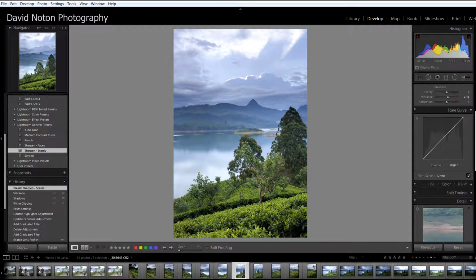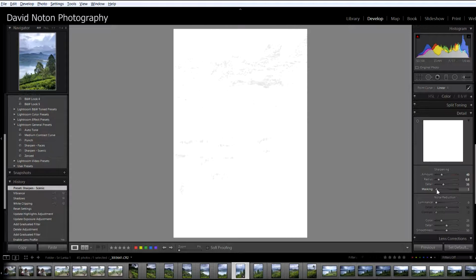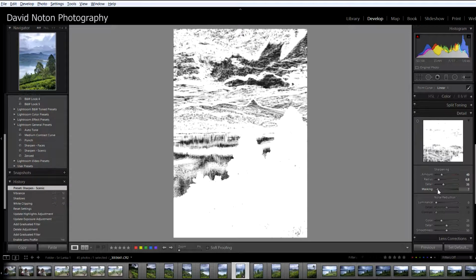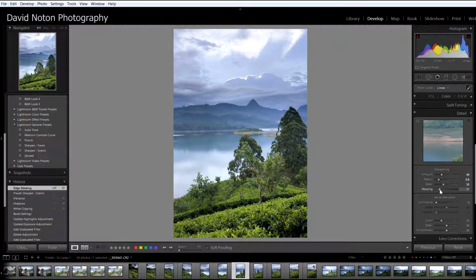I come down and I adjust my sharpening masking by holding down Alt and sliding the masking slider over until the black area, which indicates where the mask is being applied, covers the sky and the water. Really, those are the areas where there's no discernible detail that needs to be masked.